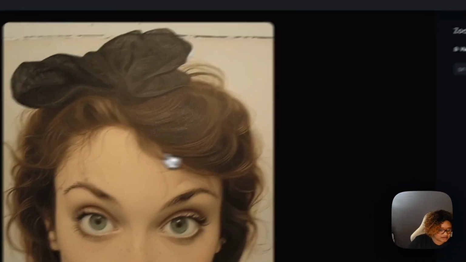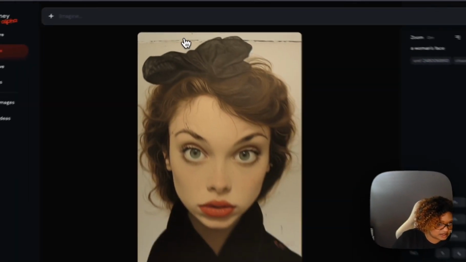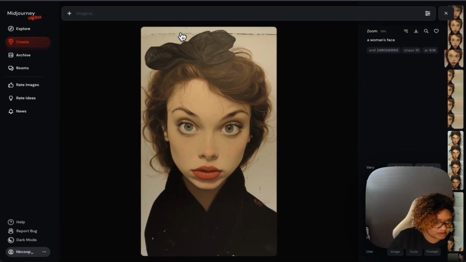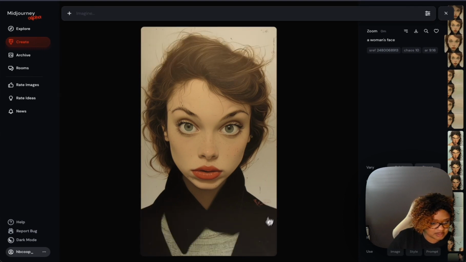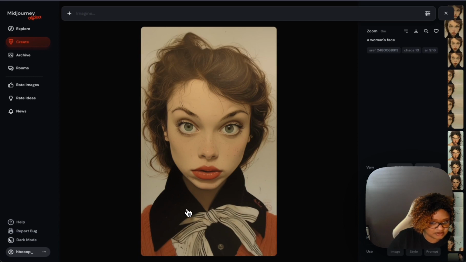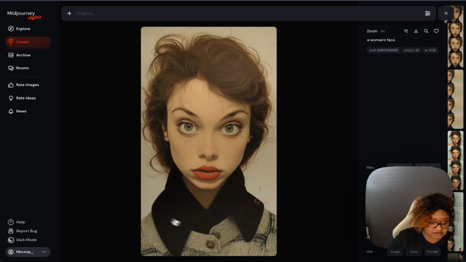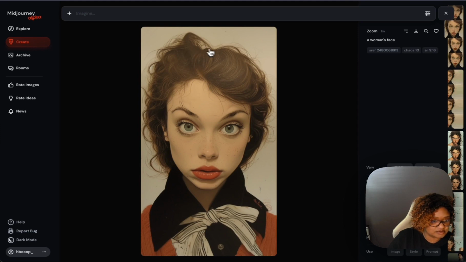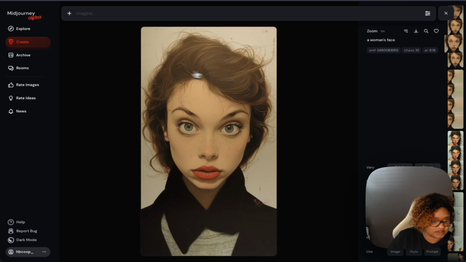So it added a bow and, it looks like, an old photograph. There, it added a whole little shirt thing going on. It still has the shirt, but a different color with a sweater and a tie. And this one has a whole other color. So each one just did a little bit of subtle changes to her hair just to fill in the canvas from where it stopped.